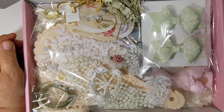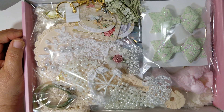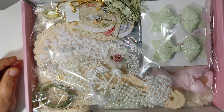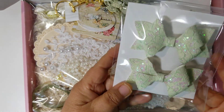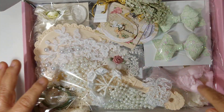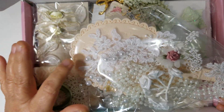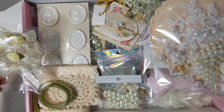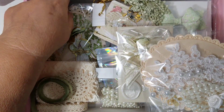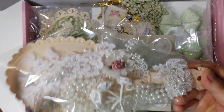This one has more of the green in it. If you guys don't care what color you get, most of them are similar — they have about the same colors in them. Some things may vary, some things might be a little bit more blue or a little bit more pink. But they're basically all the same thing — very light colors. Here are the green bows, here is that green tassel with the tags. This one does have the pink corset and the cream ivory colored mirror. The wax seals don't have any color added. And the Madame Rose doll has more green in this one. That is the green one.